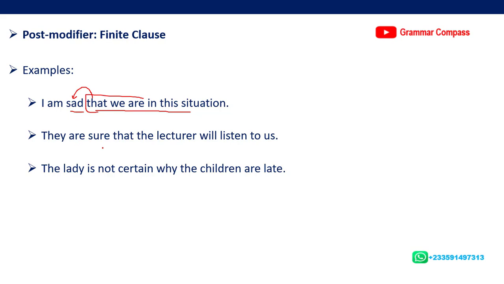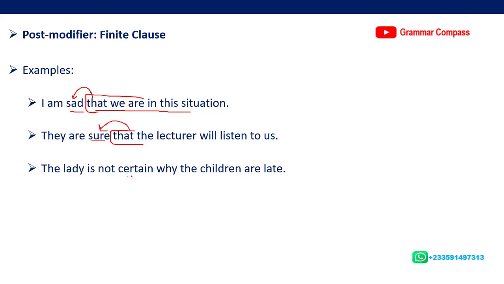Now, they are sure that the lecturer will listen to us. Now what is the adjective phrase? Sure that the lecturer will listen to us. It has the adjective head sure, and it has this finite clause, which is a nominal that clause modifying the adjective head. Now another instance is, the lady is not certain why the children are late.